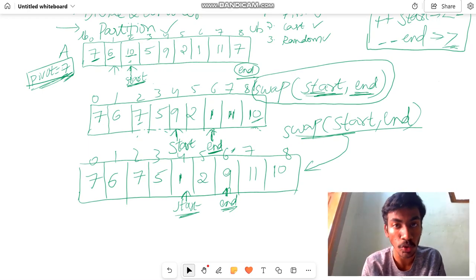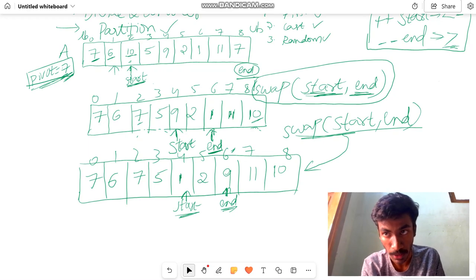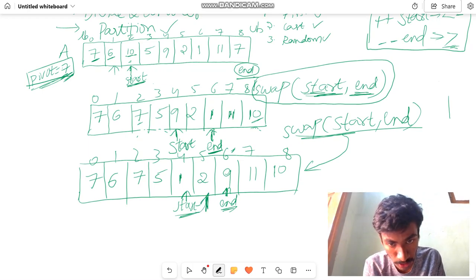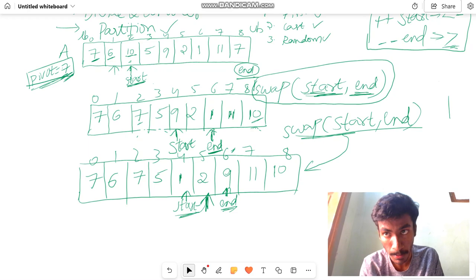Again, we need to check the condition. Here start must be incremented if the element is less than the pivot element. Here 1 is less than the pivot element, so we have to increment. Start comes here, to 9.